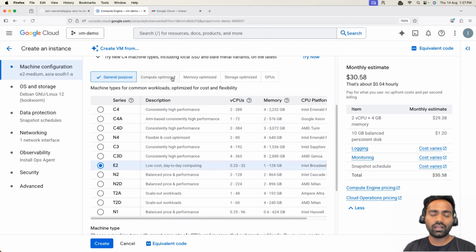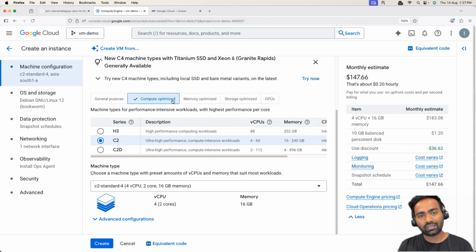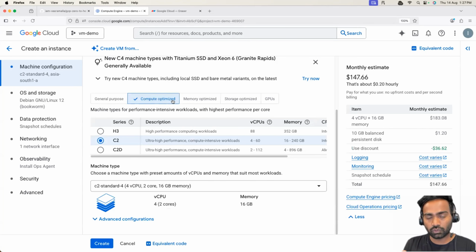If you need a virtual machine which is high in CPU or CPU optimized, maybe your applications run multiple threads. Imagine your developers have written a Java application that runs with multiple threads, and each of those threads is compute intensive. Then you can go for a compute optimized virtual machine. It also says here, machine types for performance intensive workloads with high performance per core.